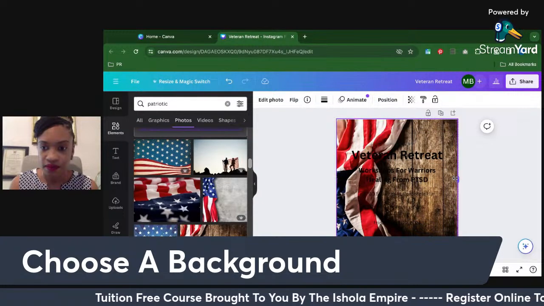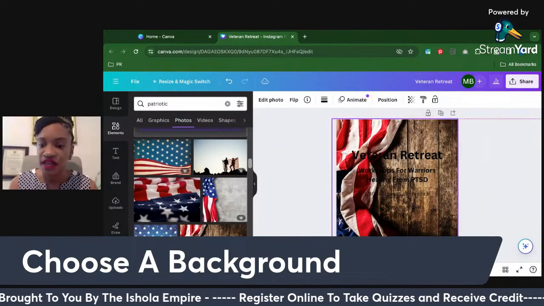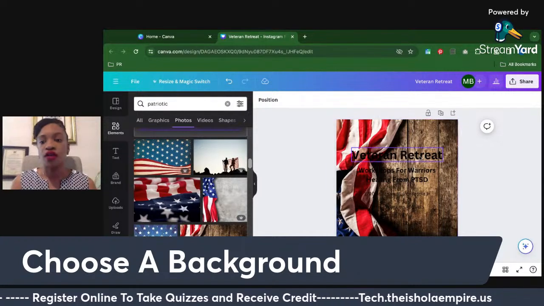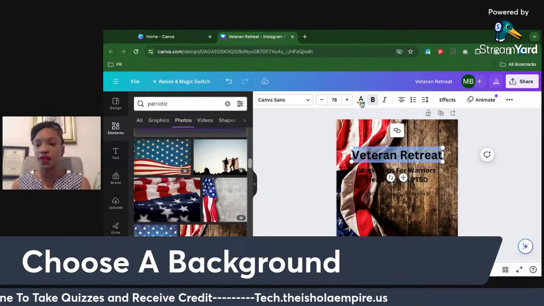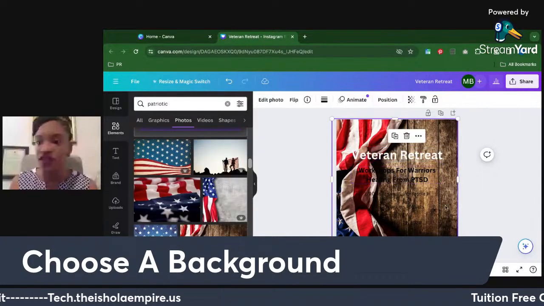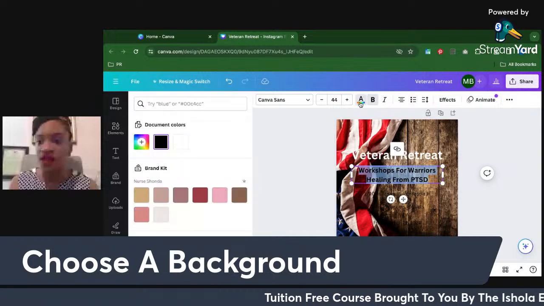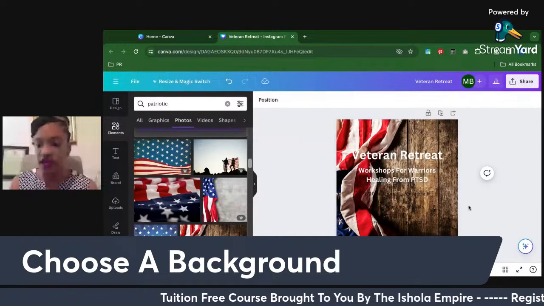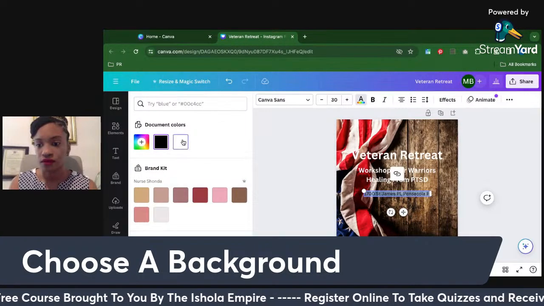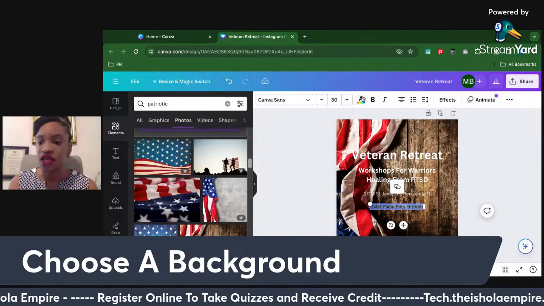All right. And now I might move it just a little bit more to the side because you see this flag is just a little bit thick. But I want to make sure you see the blue so you do know it is a flag. Wonderful. So now that we have my background, I can move this. Now that I know this is black, I'm going to move all these to white. Mind you, they might not stay white, but for the sake of being able to see them right now, we're going to go ahead and move them to white. And you would do vice versa. If you started with a white background, you move to black so you can just see what's going on and see what you have to work with.